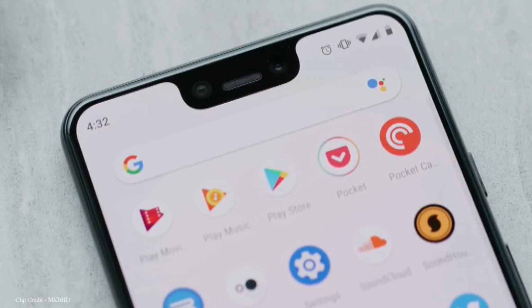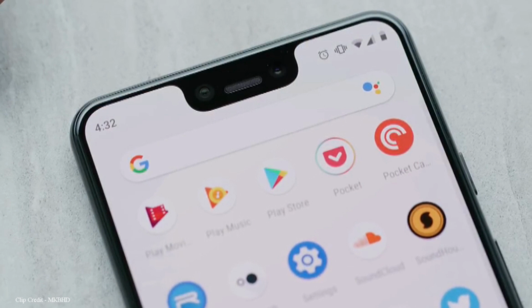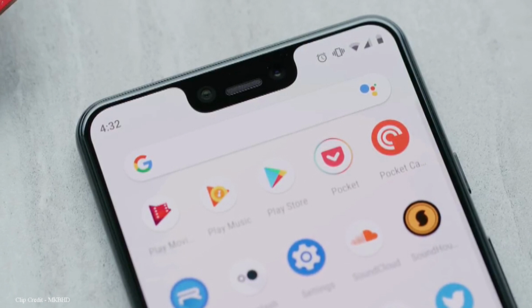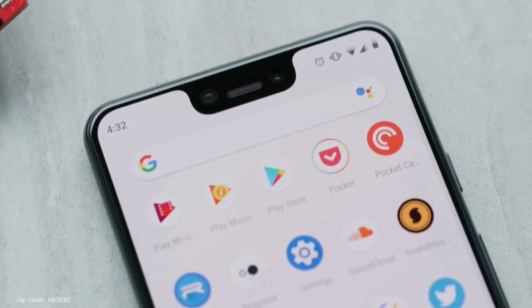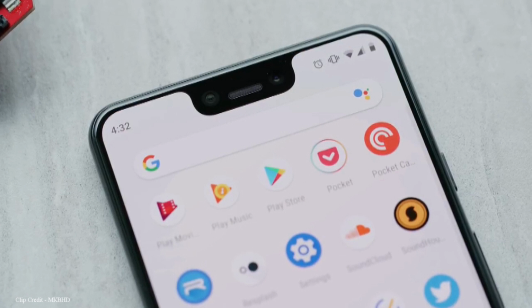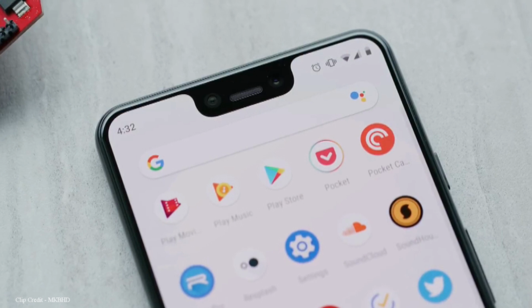And me personally, I don't mind. I don't have any device with a notch, okay? I'm still rocking the old devices with none. I got the Galaxy S8 Plus, and I also have my Pixel XL first gen. You know me, I stick to what I love, or actually no, I usually just get a lot of upgrades, but for right now this is what I'm rocking. I'm waiting to see what the next best thing is that comes out. I'm waiting for that foldable device, to be honest, which we'll get to later on in the video. But yeah, the notch is the next best thing.